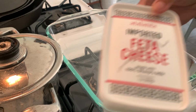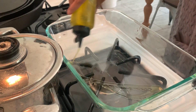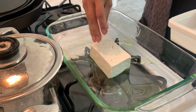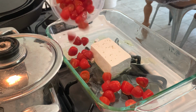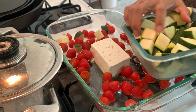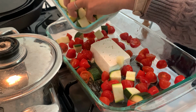Last pasta dish is sort of a take on the TikTok pasta recipe that went viral a while back. But this is going to be more veggie and chicken than it will be pasta. I've got my block of feta here. I put some olive oil down. I have pre-chopped some grape tomatoes that have been sitting in the fridge and need to be used up. I'm also adding some diced zucchini, and this is going to cook alongside the cheese.